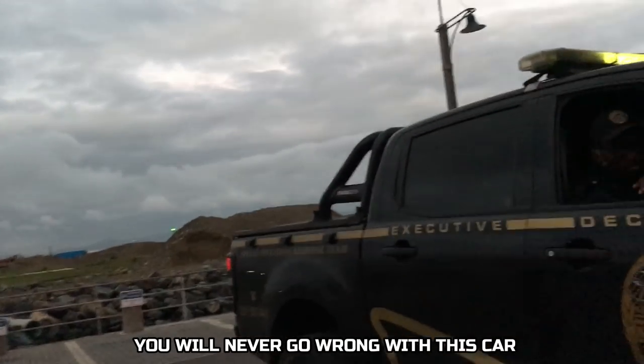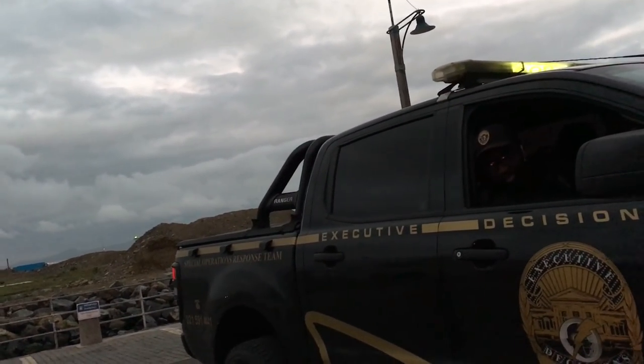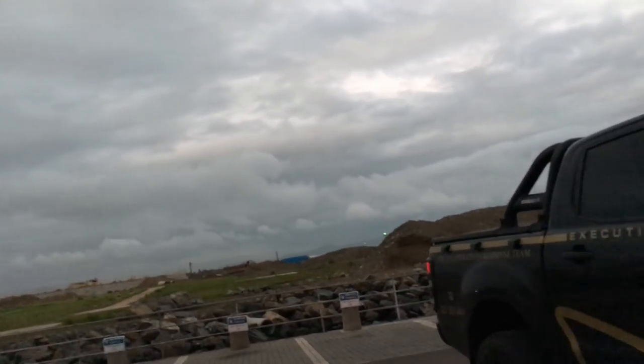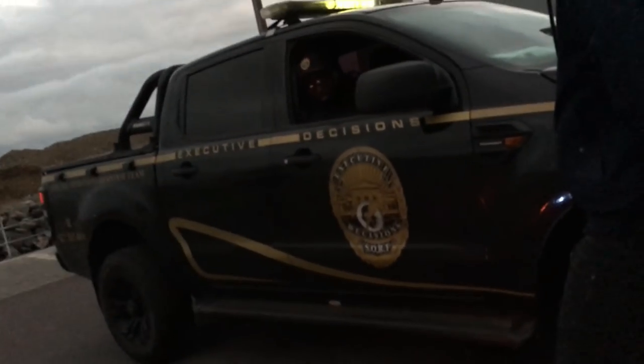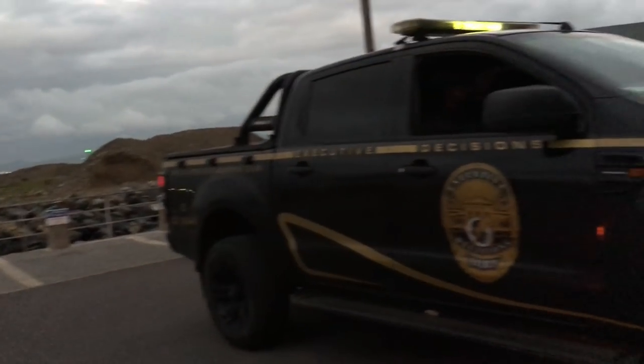Yeah, how do you like the car? Yo, Honda. You will never go wrong with this car, boy. You never go wrong with Honda. Whatever you want to do with this kind of car. But you fine with us shooting here? No, we're just gonna shoot here. We're now getting done. No, it's fine. Oh, okay. Awesome. Thanks a lot, pal.